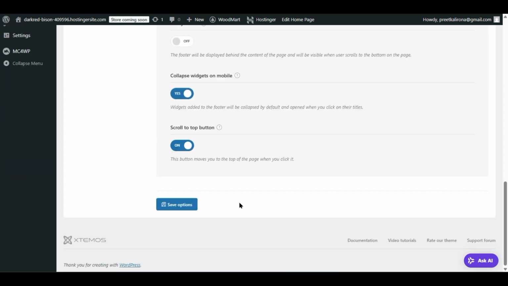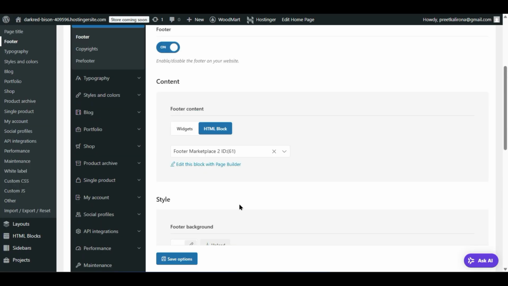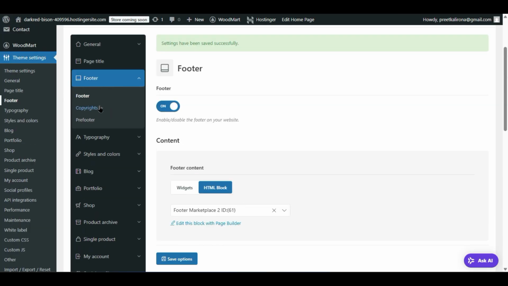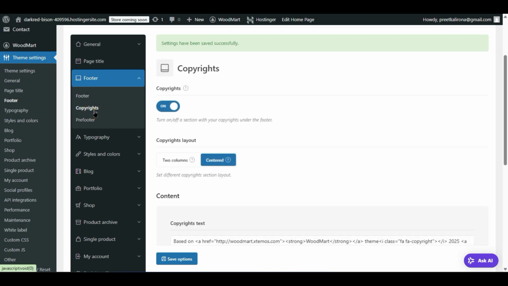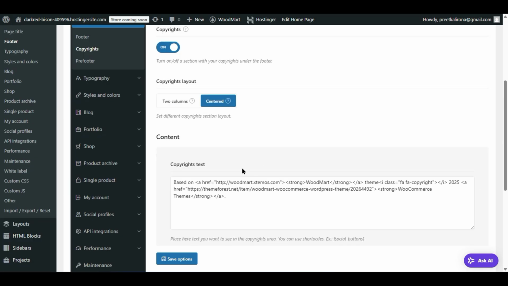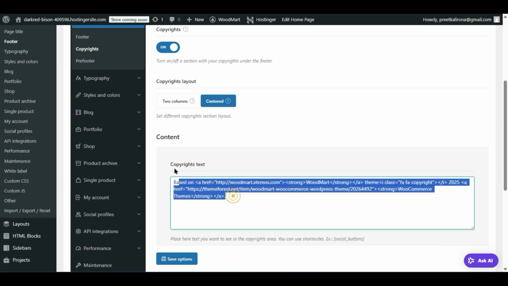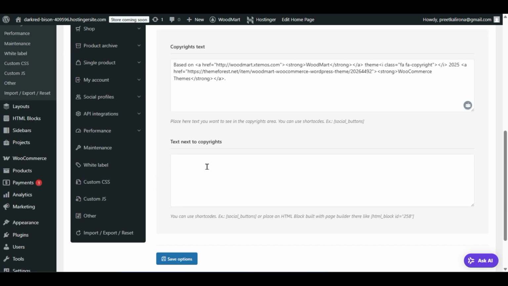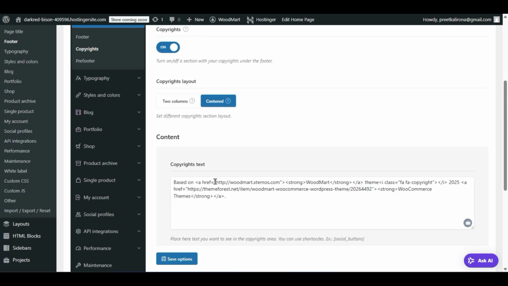Keep scrolling down, and you will see next under the footer option number 2, copyrights. Click on it, and here in the copyright text, you can change the copyright text for your website. Next to the copyright, you also can put a shortcode, or you can use text like designed by, developed by, anything.